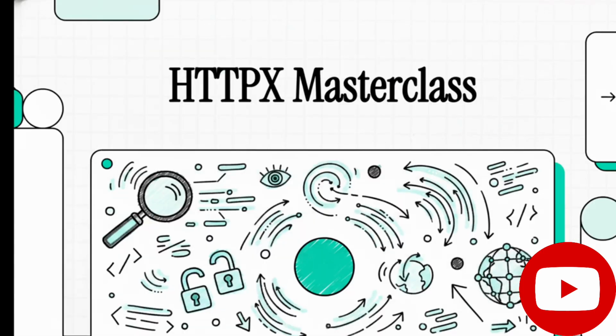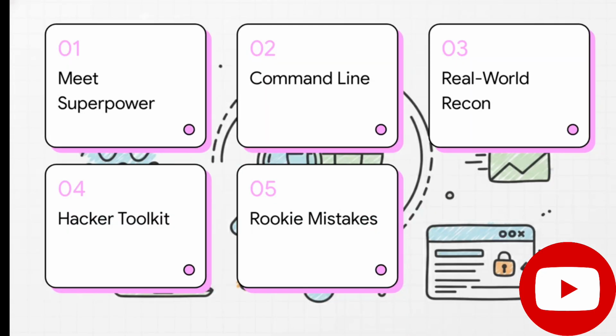Welcome to this masterclass explainer on HTTPX. Today, we're unpacking the source material to systematically level up your reconnaissance skills. We are going to completely strip away the confusion and look directly at how you can use this powerhouse of a tool to start seeing the web exactly the way professional ethical hackers do. Here is our roadmap for this explainer. We'll meet your new superpower, unlock the command line, dive into real-world bug bounty recon, build out the complete hacker toolkit, and finally, go over how to avoid those rookie mistakes.